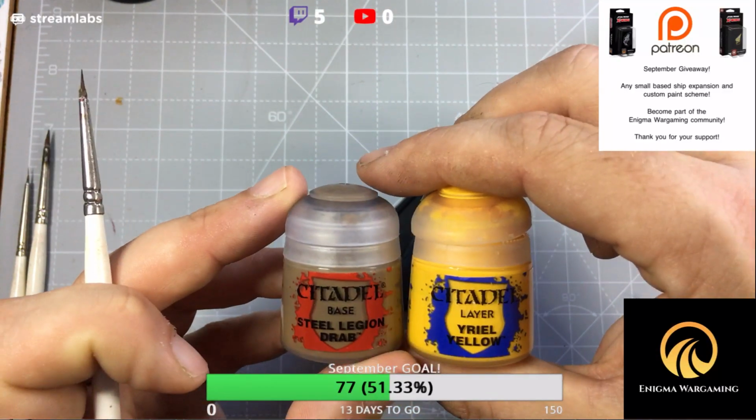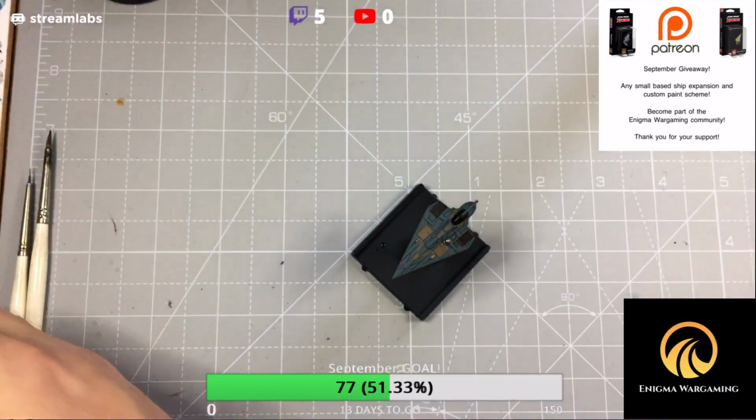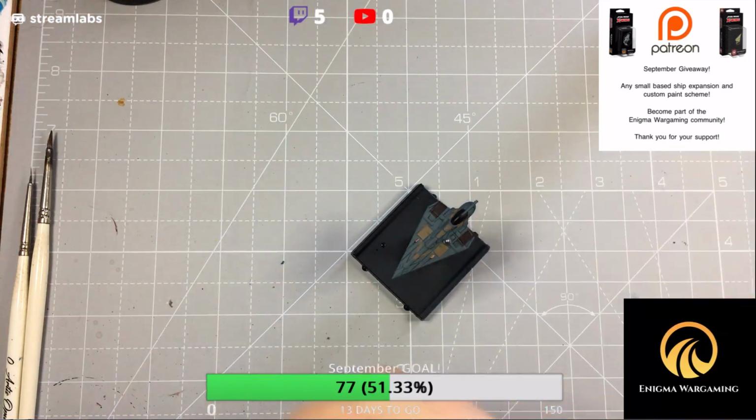So start off with the drab and then just mix in and wet blend the yellow, sorry, and then add a little bit of white towards that at the end as well. So again, let's get some on the palette.